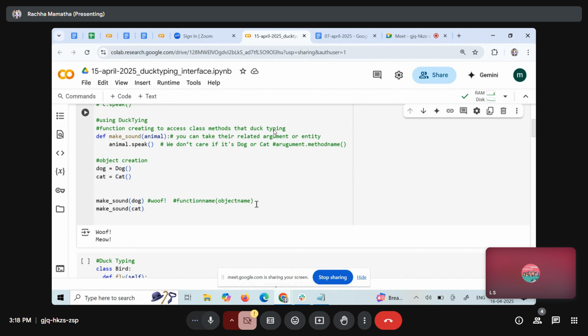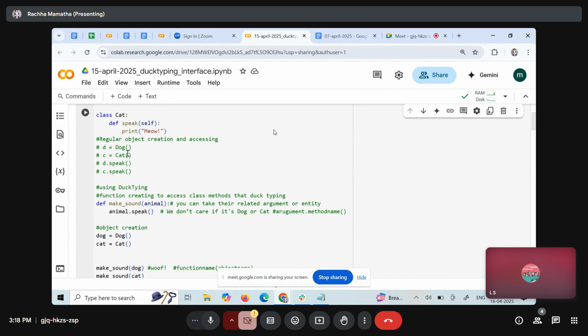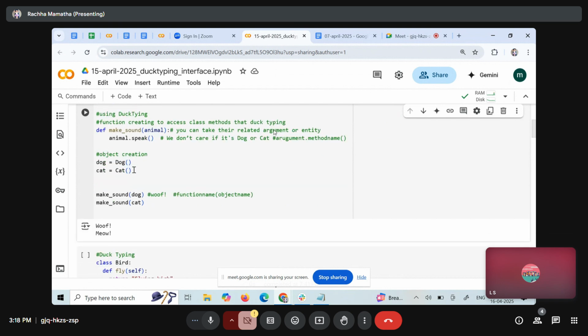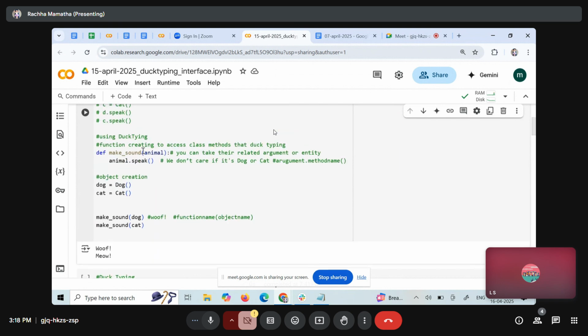Here we are accessing the method directly. To avoid this, we are creating one function, so through this we are accessing the method. Did I write any speak call here? No, ma'am, I am just using this function. Through this function, it's calling this method.